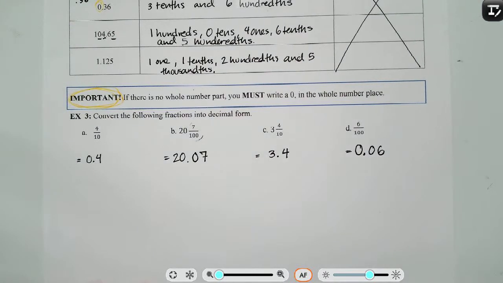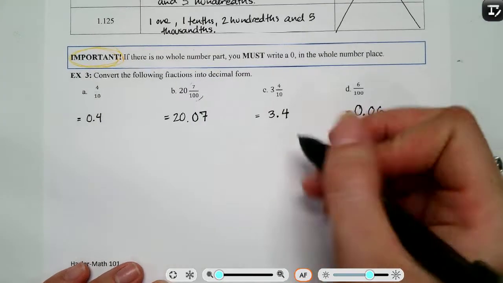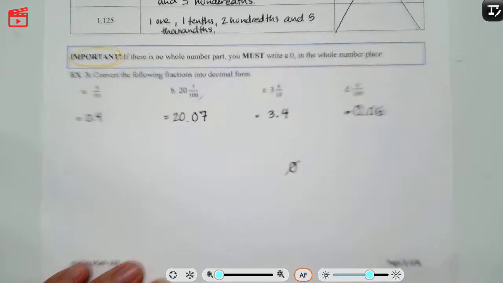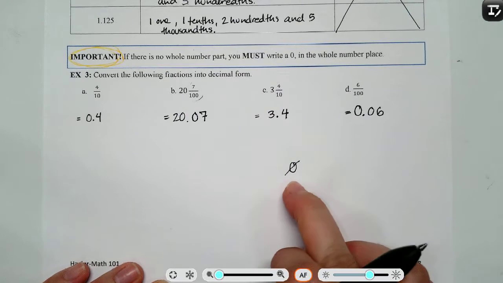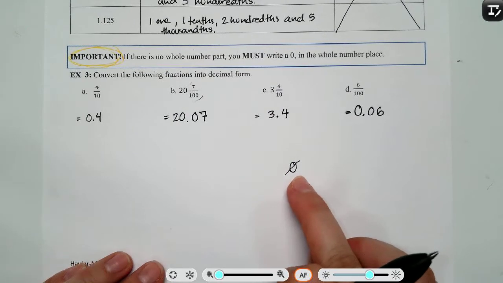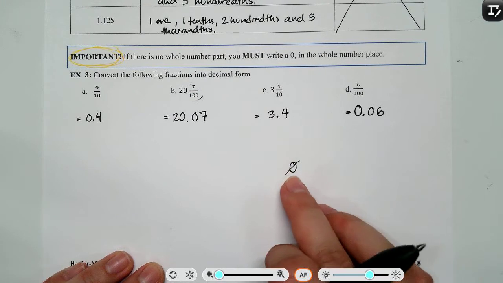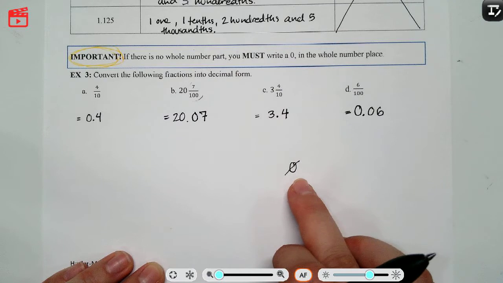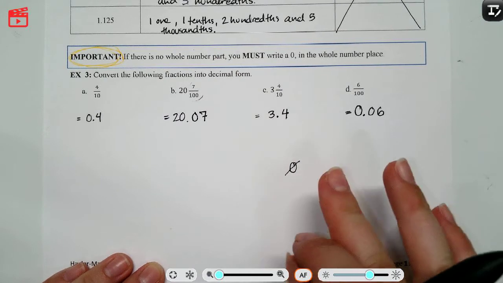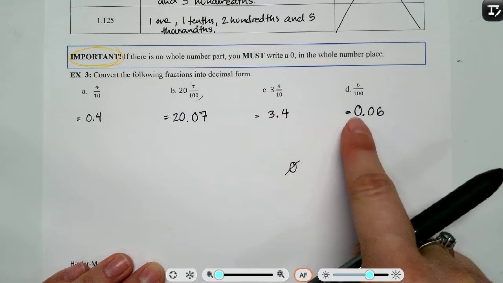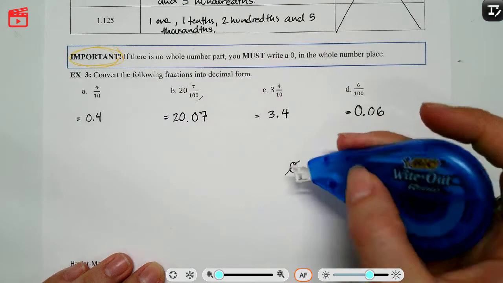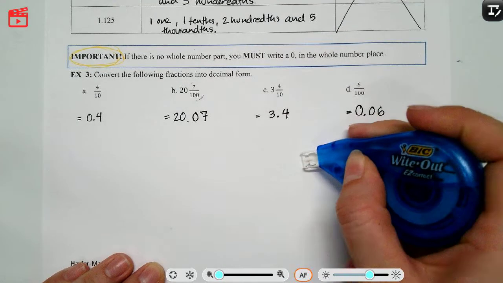Also, one thing to caution, I know some students like to use that as a 0. In math, this is not 0. That's considered the empty set. So please don't use this symbol for math. I know I think it's the military they use this as 0, but for math we don't use this as 0. So it's confusing. So please go ahead and just use that regular 0 there to make sure I'm not thinking you're writing the empty set.